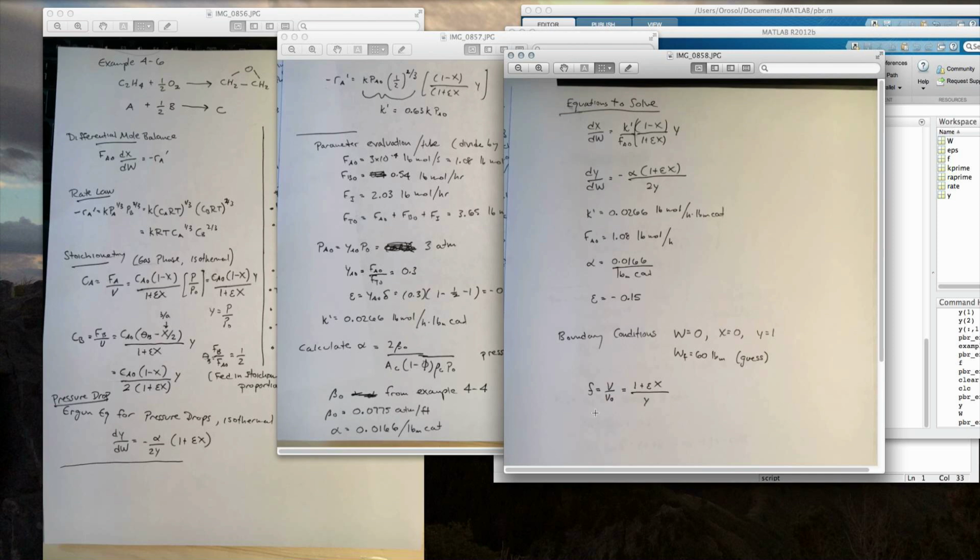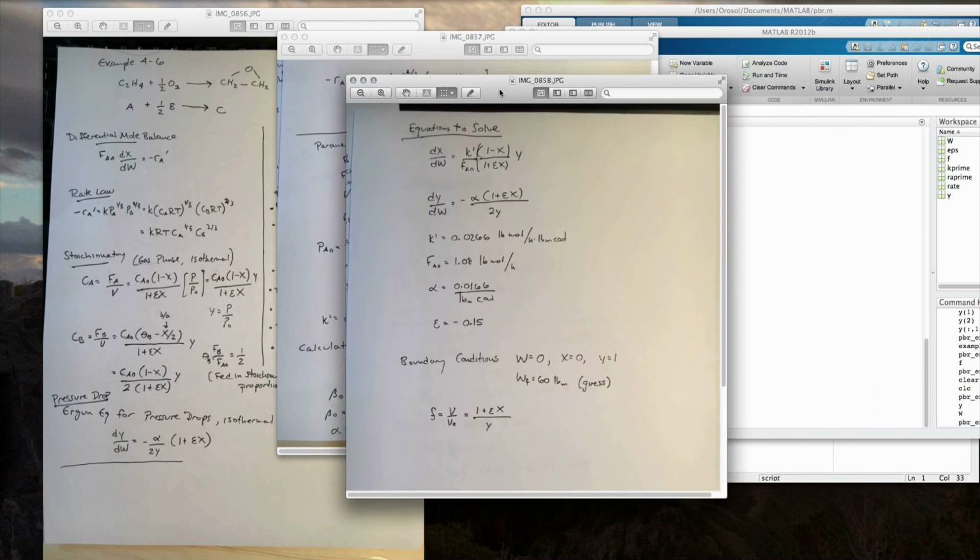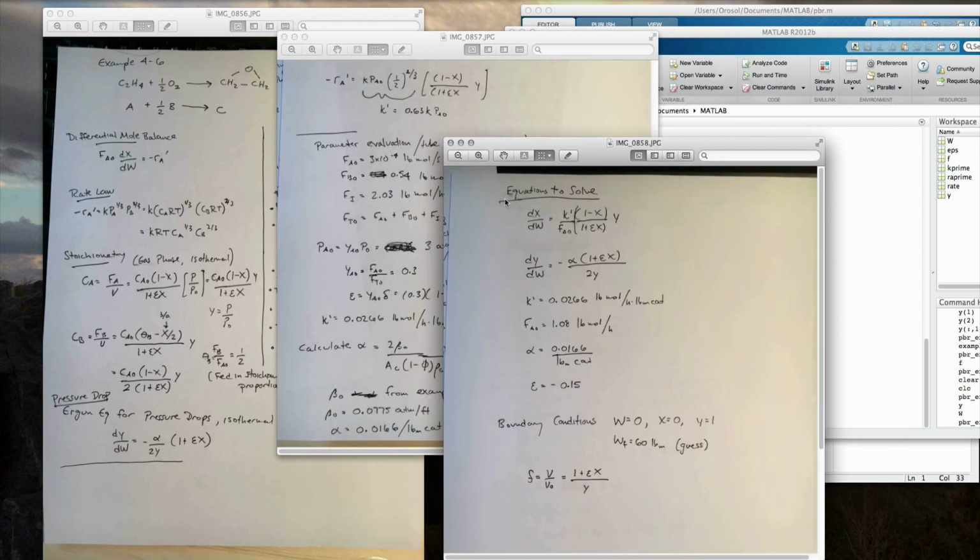And then in the example, they also looked at this parameter f, which is basically the change in volumetric flow rate over the length of the reactor. So that's just something interesting that you can look at, basically how the volumetric flow rate changes across the length of the reactor. I went through this problem really fast because it's in the book, and so you can go look at how this was set up. And so now I want to look at the MATLAB code.